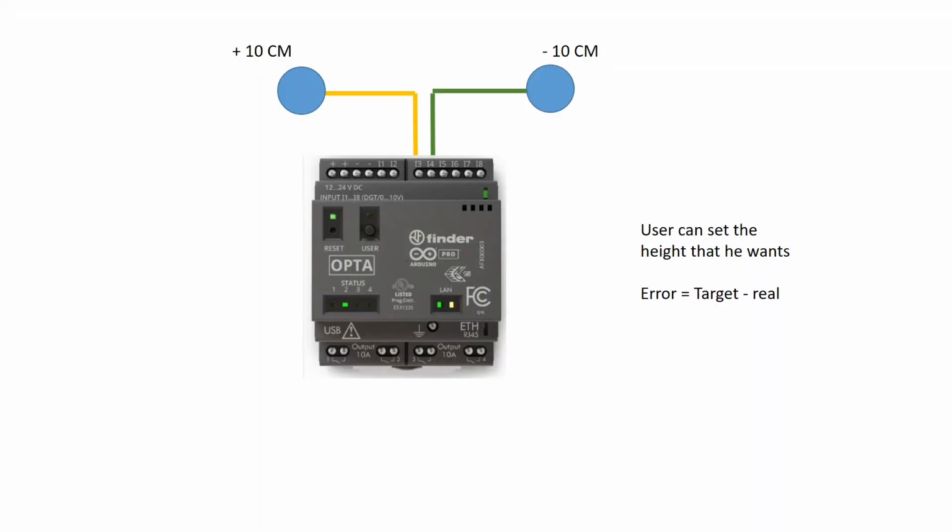Okay, so to sum this up, now we have set up this configuration where if we press this button, the target height will be increased, and if we press this, the target height will be decreased. So now the user can set the target height however he wants. Also, we know that the error is the target minus the real read value, and now we have established the target however we want. Next, to finish this calculation of the error, we just need to read the sensor. So for example, if I have a target of 1.5 meters and I read 1 meter, then the error will be half a meter.